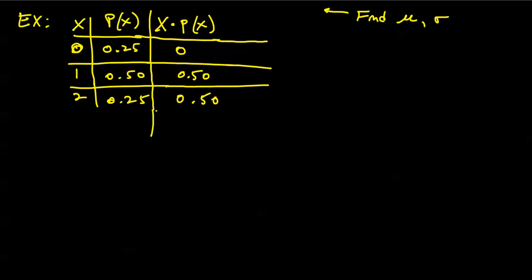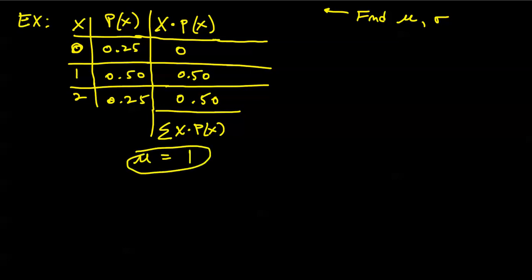So all I really need to do for the mean is add up these products. Summation x times p of x is going to be 1, so the mean for this probability distribution is 1. And that does kind of make sense. If you look at the probability distribution, it looks symmetric, and it looks like the central value is at 1. The most likely, highest probability value of x is 1. So certainly it goes along with the first glance at the probability distribution.